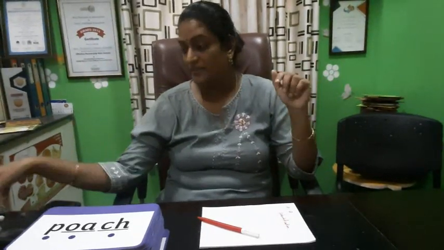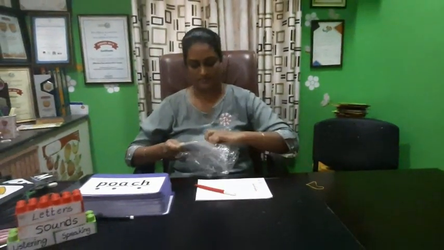Let me explain. Now, if a child is not able to differentiate between an apple and a tomato, the child will not be able to differentiate between letters E and F. The child will not be able to differentiate between letters O and Q, letters P or number 9, etc. How do we develop these visual discrimination skills in children?